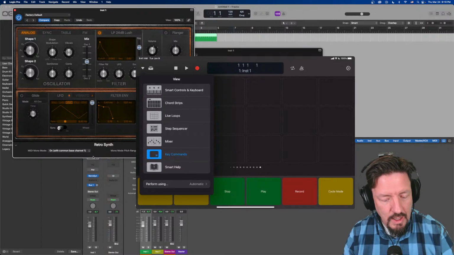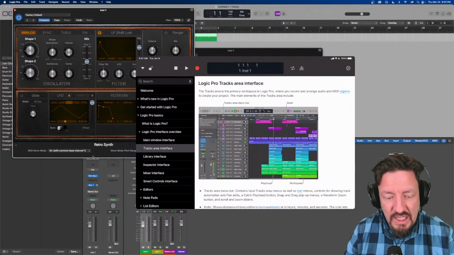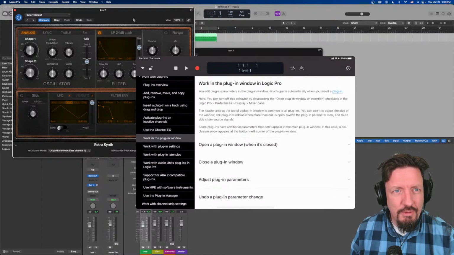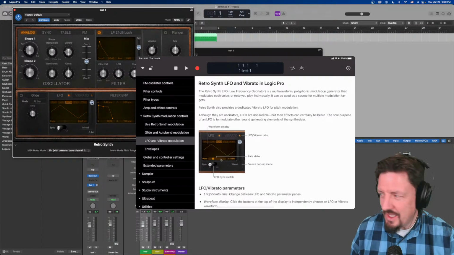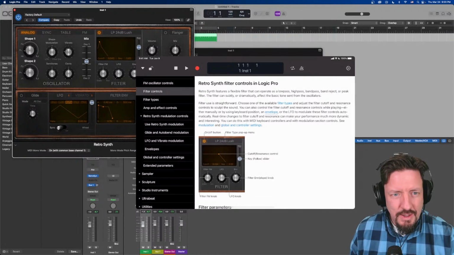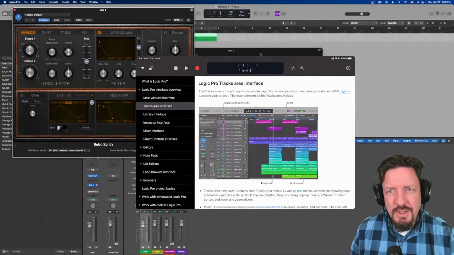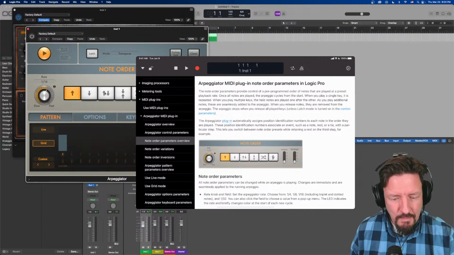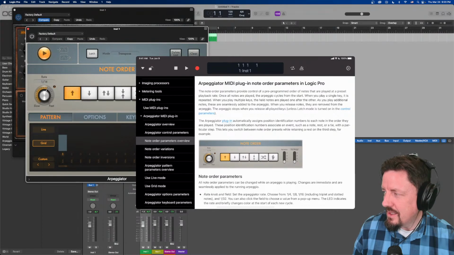And then Smart Help is surprisingly ingenious. So for instance, I'm just going to hover above the Retro Synth here, and you'll see that the iPad is going to show everything about whatever I'm hovering above. So let's go into the arpeggiator, and it just flips into the manual for anything that's attached to that.